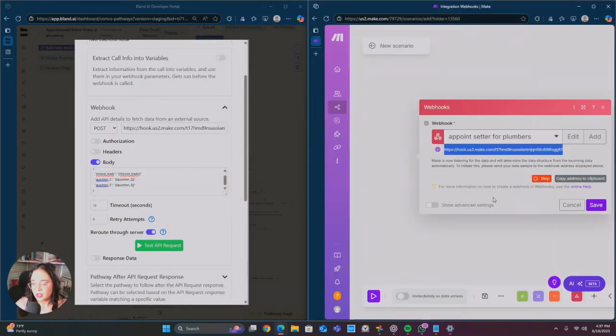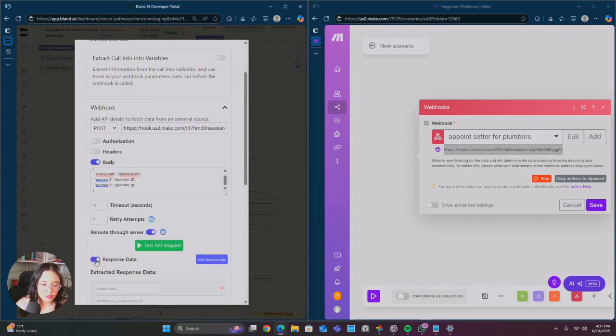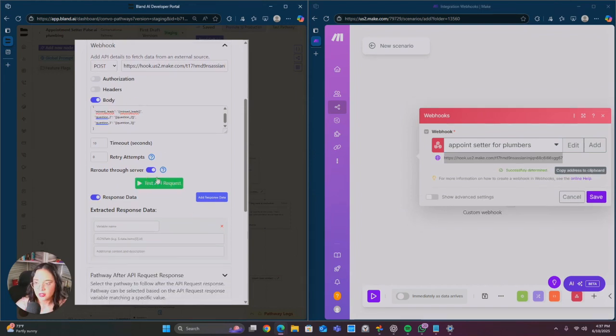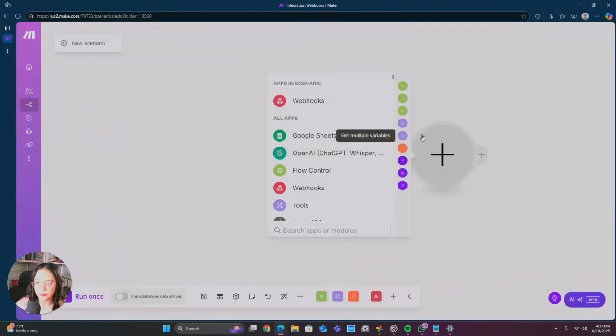So here it's waiting to pick up the data to see the structure so that it can pick it up. Now what we're going to do is turn on response data and test the API. Now that the API is successfully sent, we can make an example.